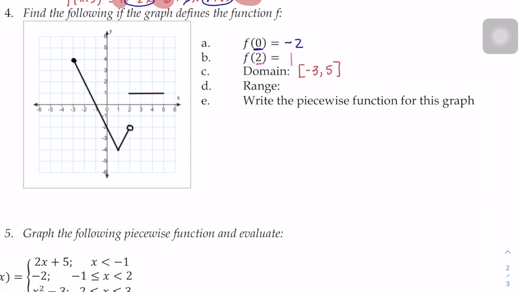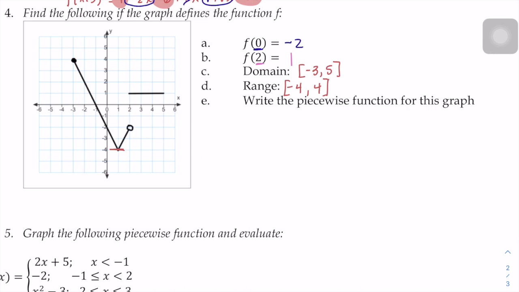Range, if you want to hear my trick, I say that Drake has a really awesome range. I know that's a lie, because he started from the bottom. Now we're here. So start from the bottom of your graph. We're hitting at negative 4. We're assuming it's included based on the fact that there is not an open circle there. So we've got our bracket, and then the top of our graph is at positive 4. So we're going to go to 4. It's a closed circle, so we're going to use our bracket.